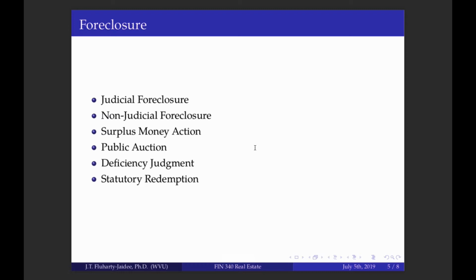All right, deficiency judgment, as we discussed before, is where simply the bank doesn't get enough money back from the auction and they need to come after the original owner to get the money back. So this is a way, if they lost money on the property, they can recuperate that value from any other unsecured assets that the individual may have. Now, unfortunately, if you're foreclosing on your house, you usually do not have a lot of other unsecured assets to be selling to anyone. Okay, so it's not a very good way of getting money back.